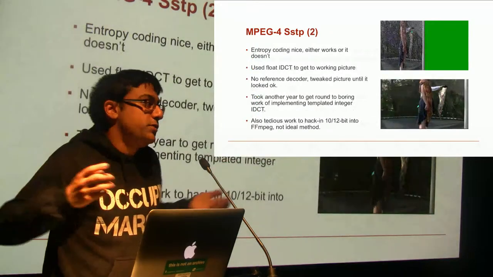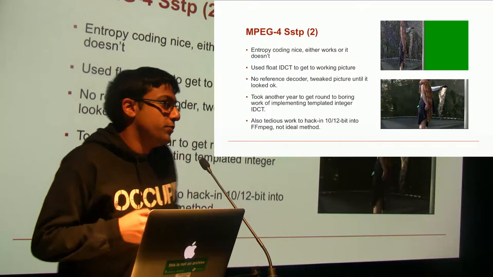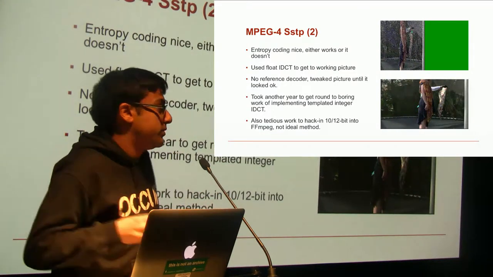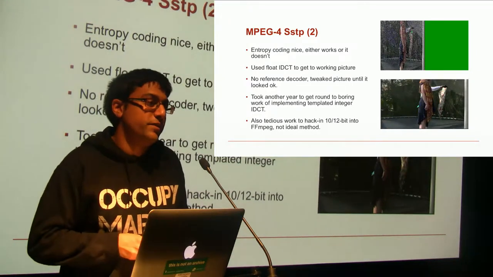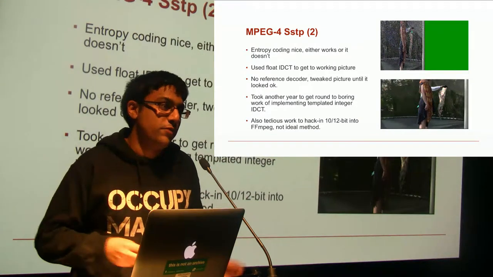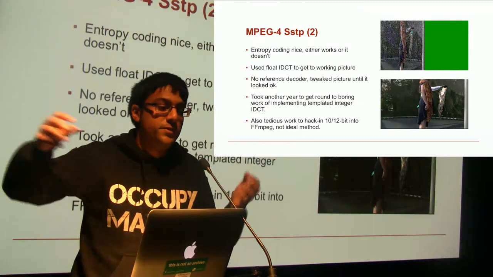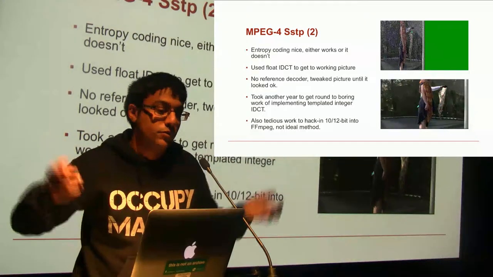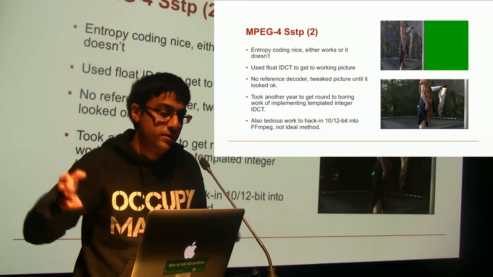So one of the nice things about starting with this wasn't really reverse engineering per se, but I'll talk about real reverse engineering later. One of the nice things is that most codecs involve an entropy coder. And entropy coding, when you implement it, either works or it doesn't. You have an error or you don't. So this gets you somewhere. You know you've actually implemented maybe, I don't know, call it a third or a half of the codec already just by it not crashing or not failing.